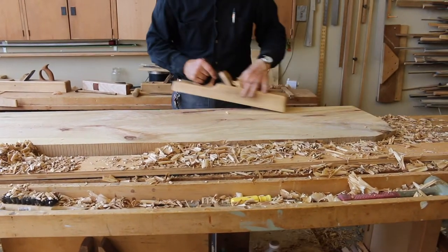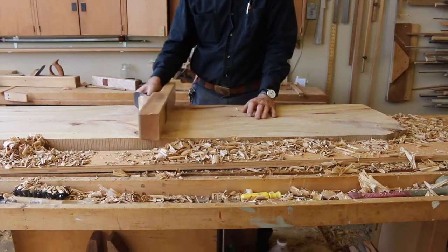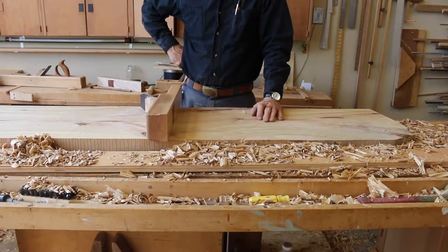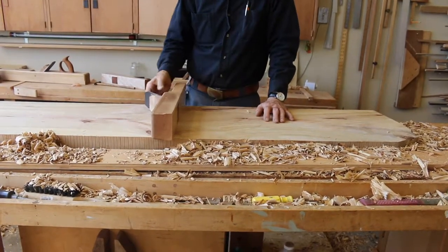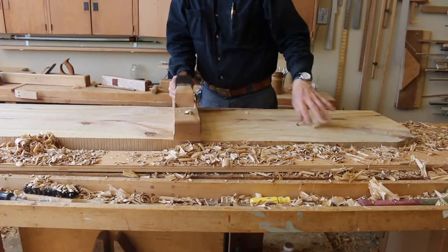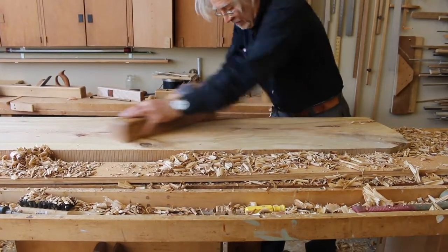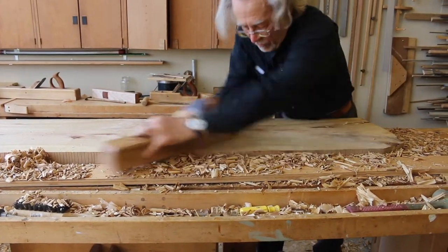So generally the jack and scrub are used diagonally, sometimes cross grain, rarely with the grain, in flattening a board. The fore planes can be used diagonally or with the grain or for other uses. Sometimes it's used as a joiner plane itself, and it's set up that way.